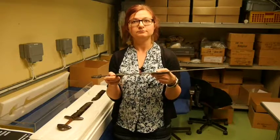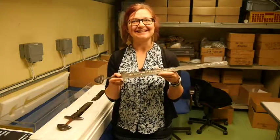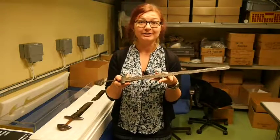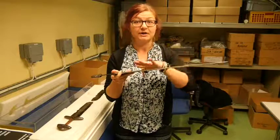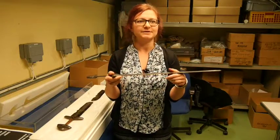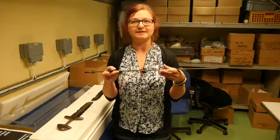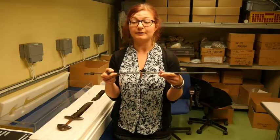There is Viking writing upon it? Yes, so this is one of the most fantastic things about this sword. Firstly, the preservation. When it was found, the remains of the scabbard were actually found lying above the sword. We were able to tell the makeup of the scabbard: it's got wooden and leather and fur, a combination holding it together.